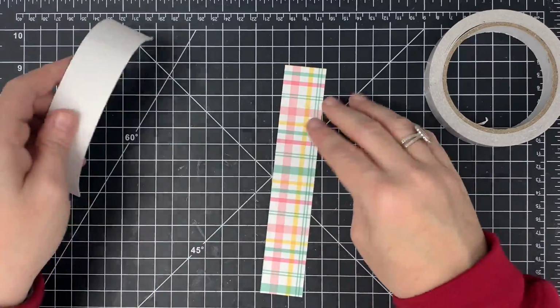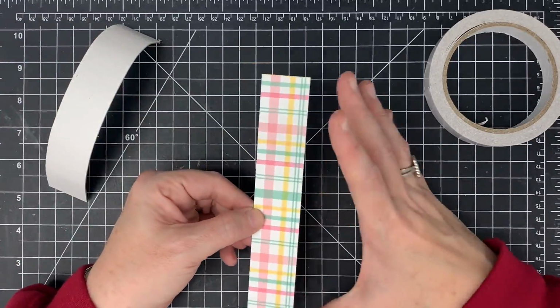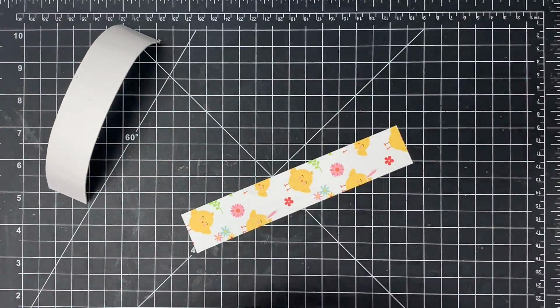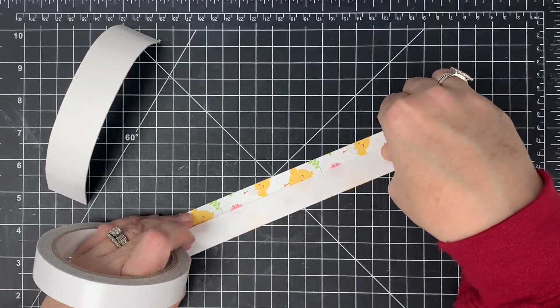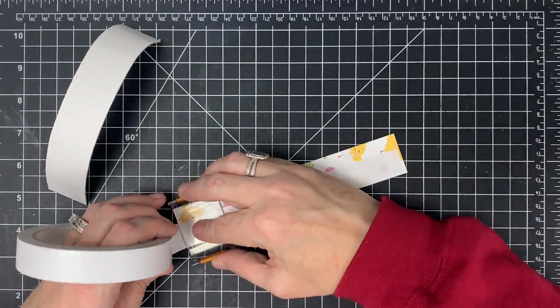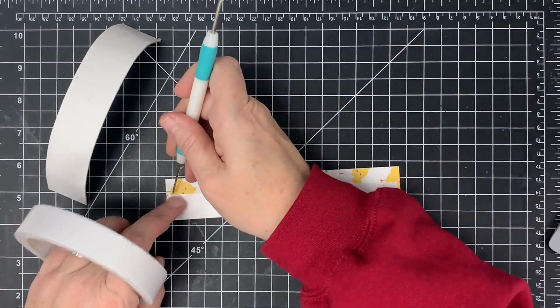All right, so I'm doing that, but let's get this piece ready. This is a piece of designer paper, same size, 1 1/4 by 7. What I want to do is on the back, I want to add sticky tape to the whole piece. So I'm going to stick this down here to the back like so. And I want to cover this whole piece. You could do this with full sheet adhesive too. I just think that this will make this stick better if we do it this way.